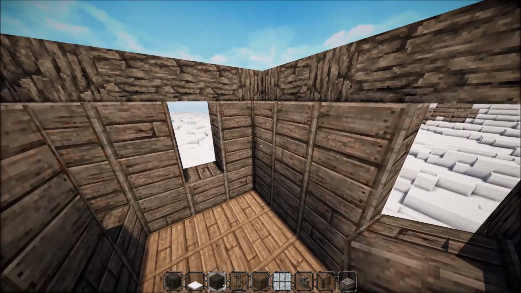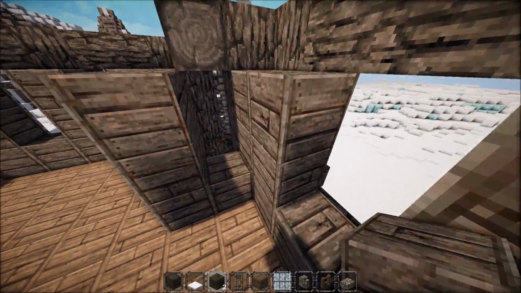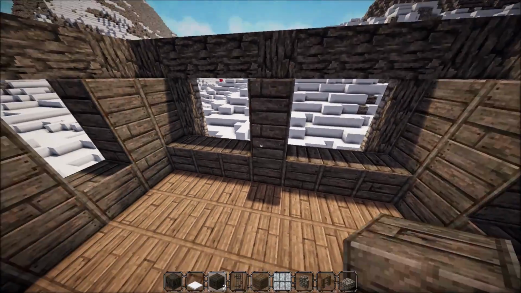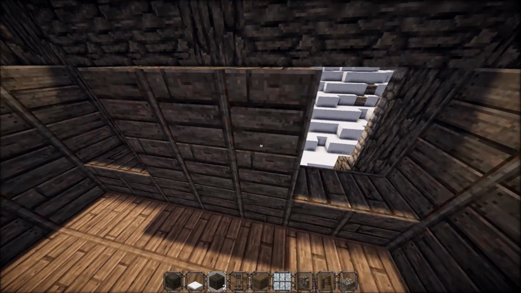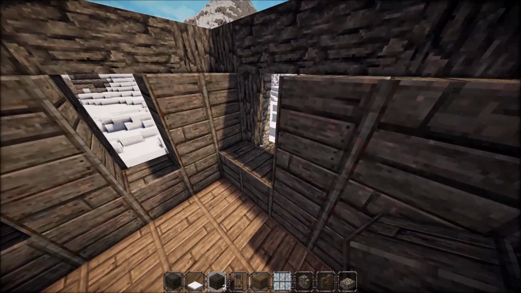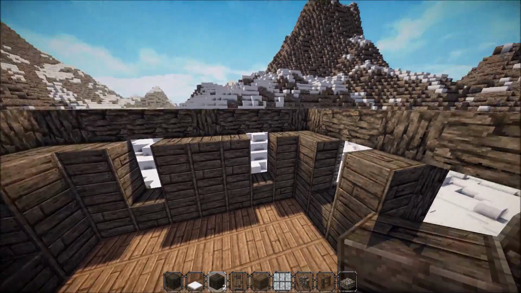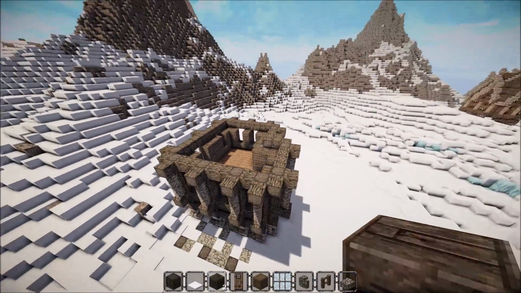And then, let's see. Let's fill this in. This wall is fine, but for the back, I would recommend doing 1 pillar here, 1 there, and then 1 on the far right and 1 on the far left. So you have 2 windows on opposite sides of each other, I guess. And then that should be it for the walls.